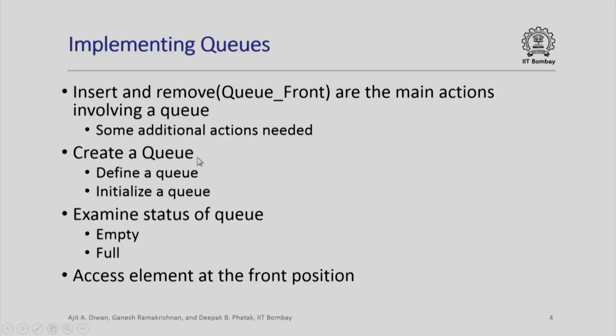I will need to create a queue, for which I will need to define a queue and initialize a queue. Similar to the stack, we need to examine the status of the queue, whether queue is empty or queue is full. If queue is full, we cannot add any more element in the queue. If queue is empty, we cannot remove any element from the queue front. And of course, we need to access the element at the front position.